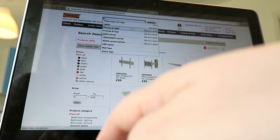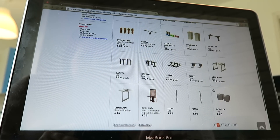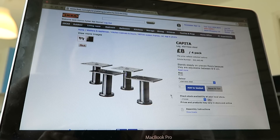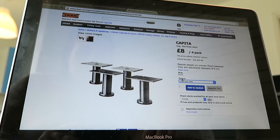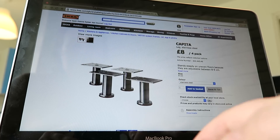Finally, you're going to need some legs. You're not using these as legs — these are going to be used to raise the worktop up above the units. I like a little gap underneath so you can slide things under your unit. You can get them in white or stainless steel; we chose stainless steel to match the kitchen — £8 for a four-pack. That's all you will need.